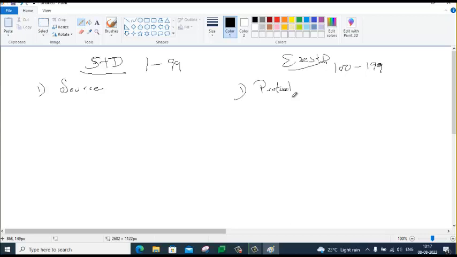The protocol that you're supposed to match is ICMP. So in standard access list, you don't have the facility to match a protocol, whereas in extended access list, you can match the protocol that the source is going to use to go to some destination.